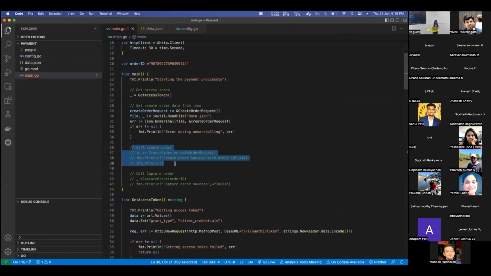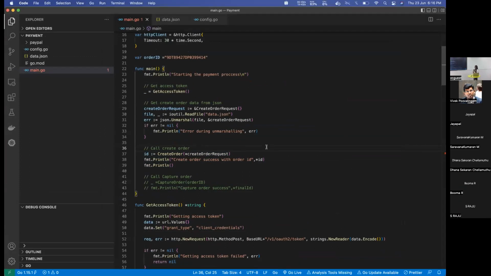So now what I'll do is uncomment this. For this create order, I have mentioned that we need to provide the details of the order, right? We need the customer details, amount details, what are all the items included in this purchase, the cost of each item, the total cost, and also the address details of the customer. One thing, I think most payment providers recently made it mandatory to send them the address details, which I have come across.